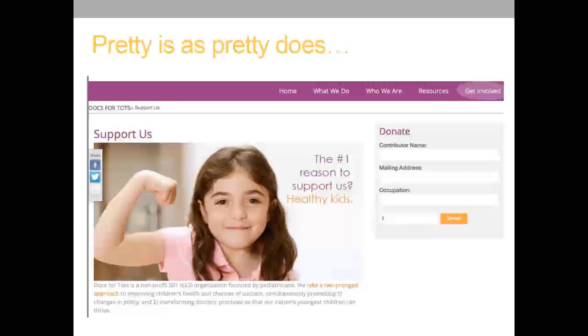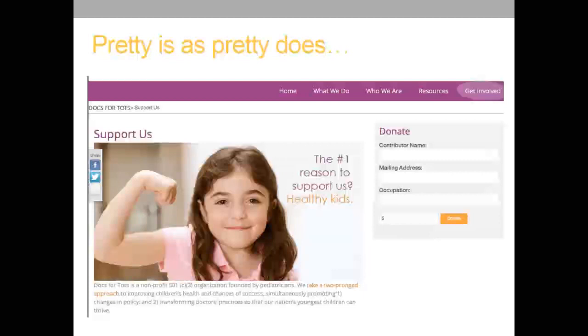If you can use photographs like you saw before of people who actually benefit from the dollars, like you saw with the children in the textbooks, those are great. But if you can't do all of that, still try to use photographs. And I'm going to give you this example of how powerful one photograph could be. And this is a client of ours, Docs for Tots. They recently went through a reorganization, and they have a new mission, and they're just, in a sense, starting up again. And one of the things that they've done with a lot of thought on their website is really encourage people to participate, to donate, to do lots of things on there because they want to be really engaging.